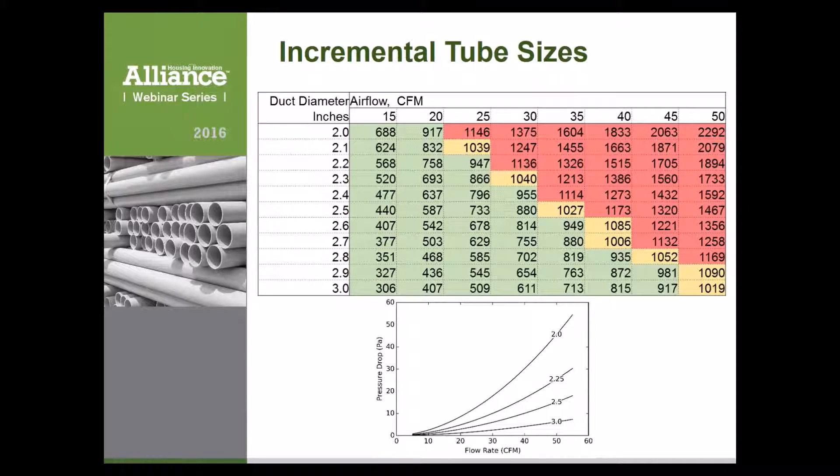We may go every two or three-tenths of an inch with different sizes rather than on the half-inch, giving more fine selection opportunities. There's also a generalized airflow and pressure chart — velocity isn't the only criteria for how much air goes through a given duct size. Pressure drop matters too — not only per meter as shown in the chart, but for the given run length. We'll bring all these considerations to potential manufacturers and material suppliers to fill the current gap in material availability.